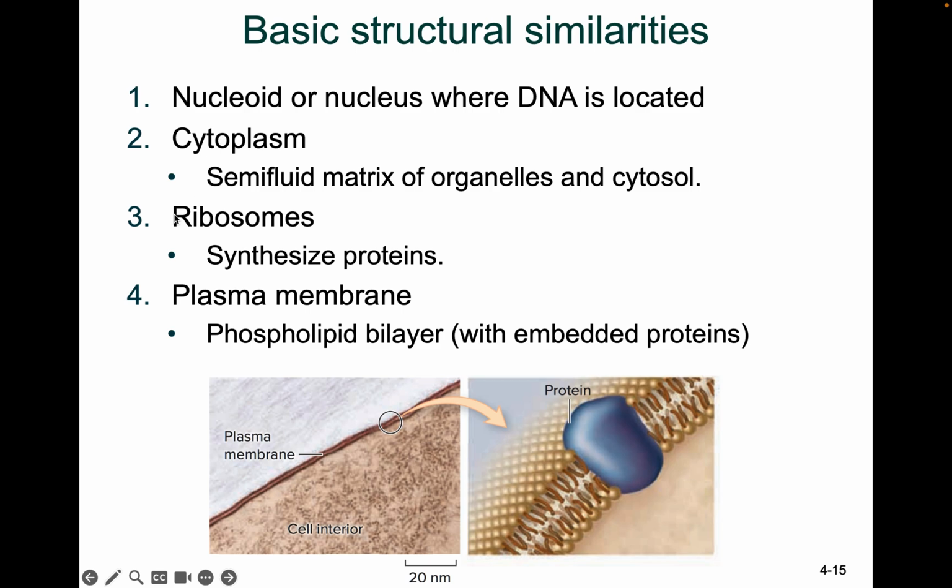Three, they all have ribosomes. Ribosomes are structures that create proteins. And as I said, one thing that distinguishes one cell from another is the type of protein they have, because protein is exactly what helps us carry out function. Without ribosomes, cells cannot exist. Fourth, they all need to have a plasma membrane, a membrane encapsulating the cell interior, protecting the inside of the cell from the outside.